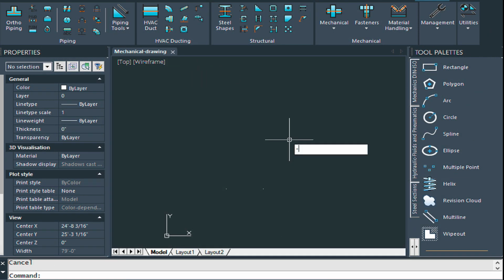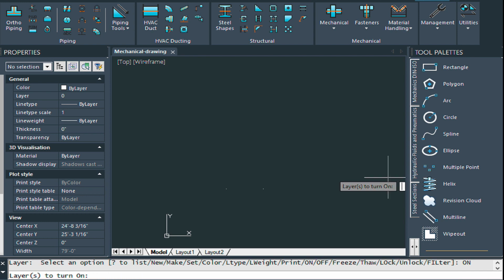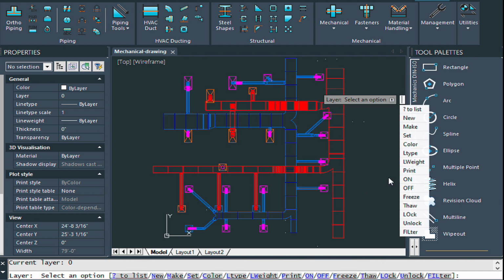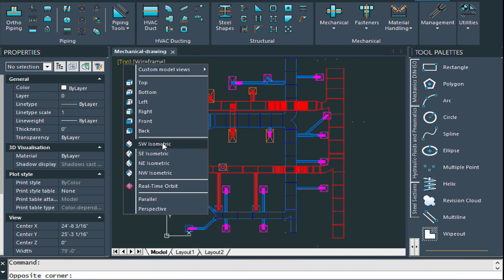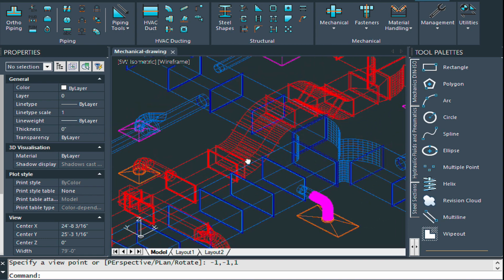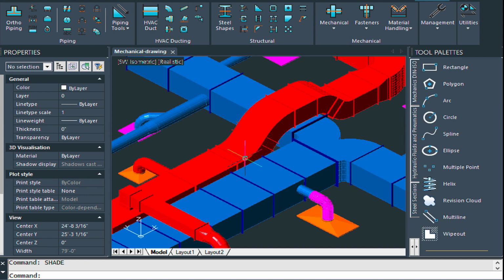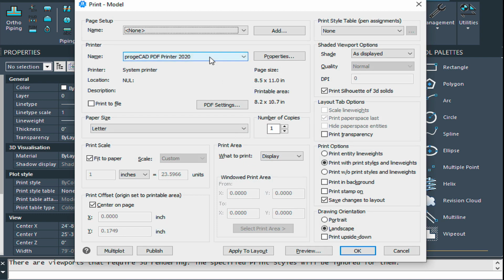Let me show you the 3D side of AviCAD real quick. We've included an easy-to-use professional rendering tool. Right now, you're looking at a shaded version of a ducting layout. But in just a couple of seconds, we can render to create a more realistic drawing. We can also save this to an image, to print, or even email it.